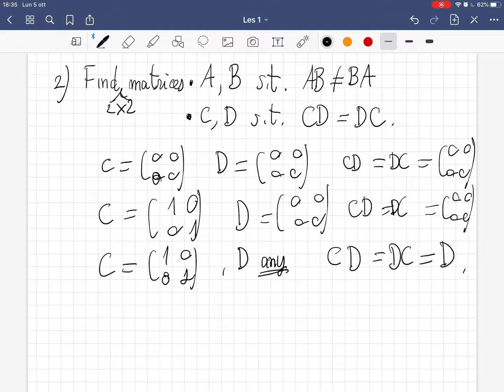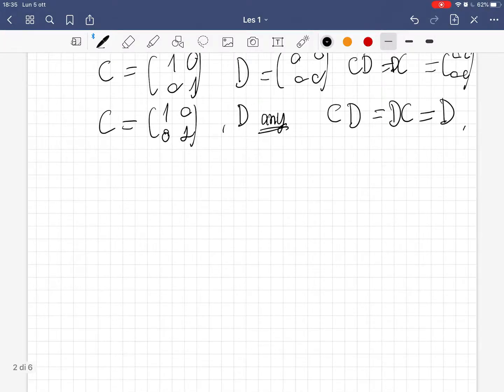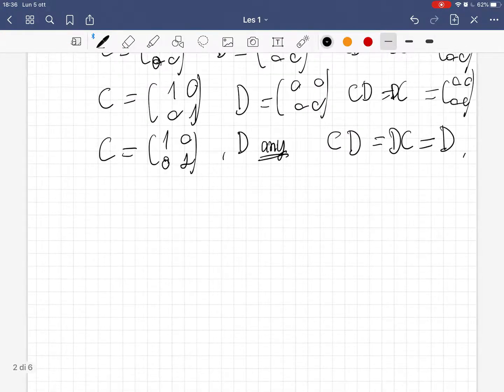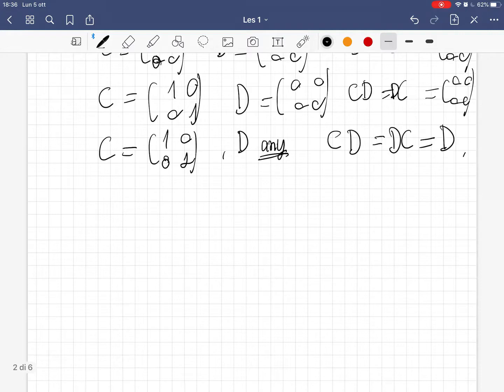But in fact, in nature, you won't easily find matrices which commute. In general, what you expect is that given two matrices, they don't commute. And it's very easy to find, actually, just by direct attempts to find matrices which do not commute. So as an example, you can take A, let's take this, and then B, let's take this.